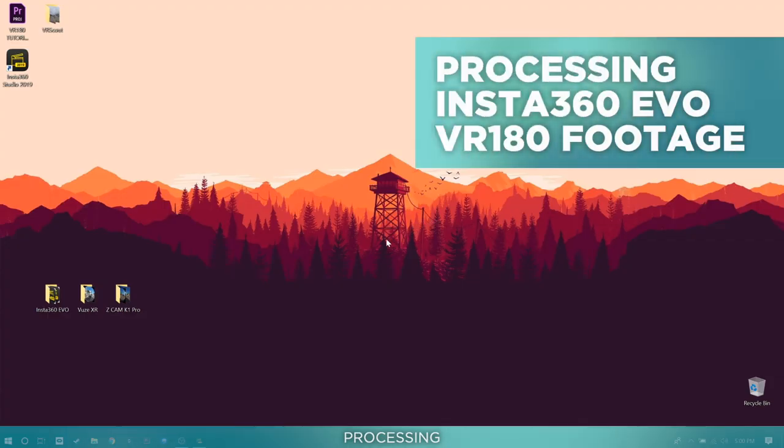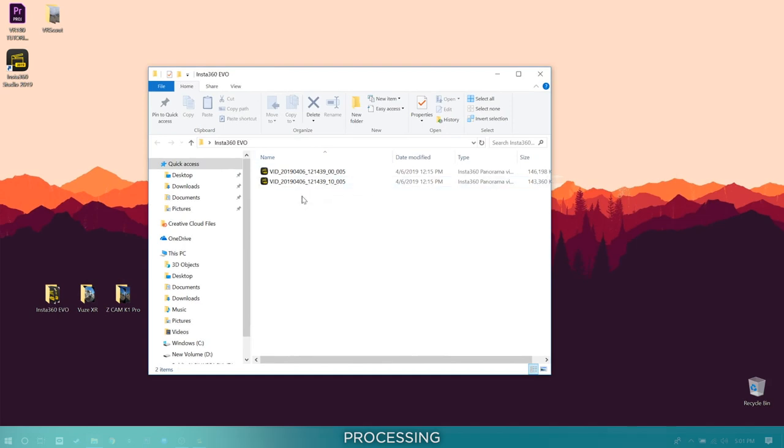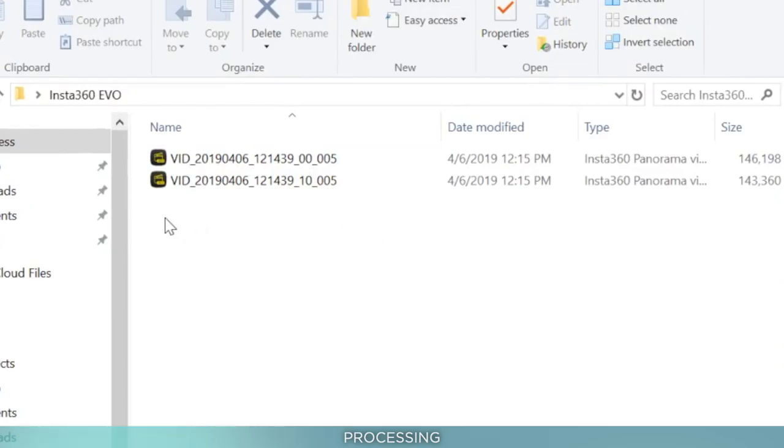I imported the footage I'm going to be working with. I have files from an Insta360 EVO, a Views XR camera, and a ZCAM K1 Pro. If I open up the Insta360 EVO file, I'll see that I have actually two files for my take. These are the left and right eye video files. The file format's in a .insv, which is a proprietary Insta360 panoramic video file. In order to stitch and convert this video file, I need to use Insta360 Studio for the Insta360 EVO camera.